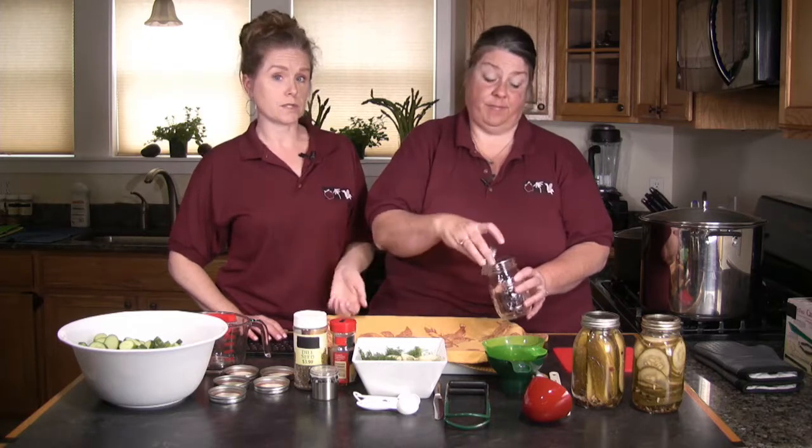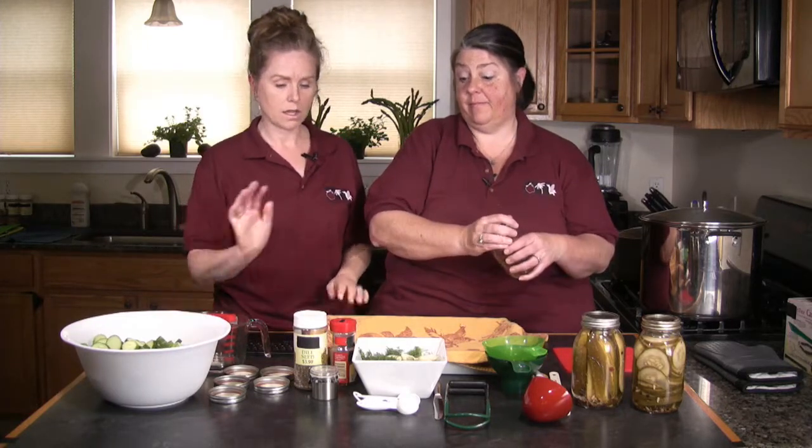Beautiful. Okay, so then you're going to need your produce, your herbs, and your spices. We've already gone ahead and cut up our pickling cubes, and we have some of our herbs and spices here in front of us. All ready to go. So now, any other items you like to have, keep very close by. Something that we're doing today, which you may not do at home, it's just because we're here in front of you. The canner is here, the brine is here.